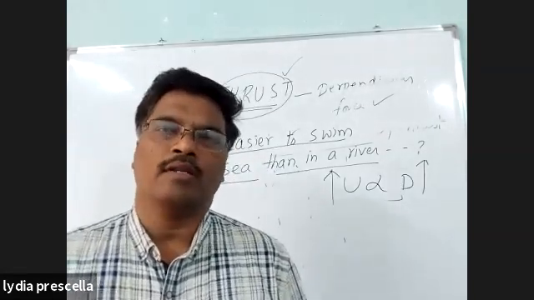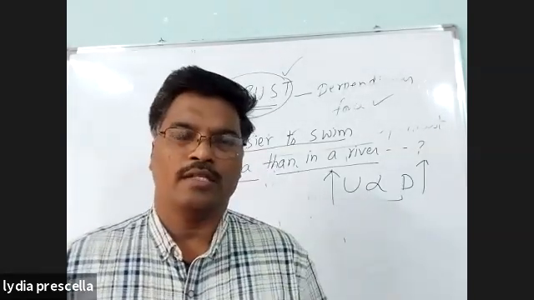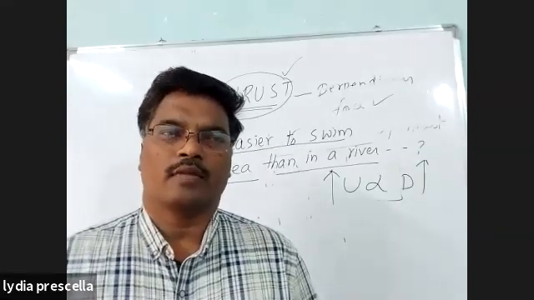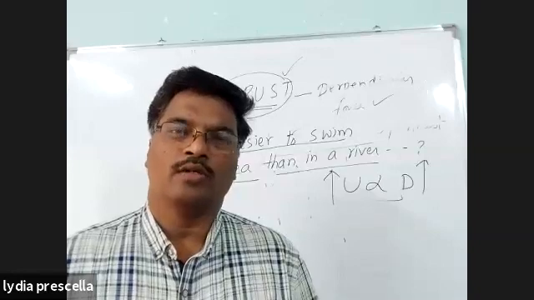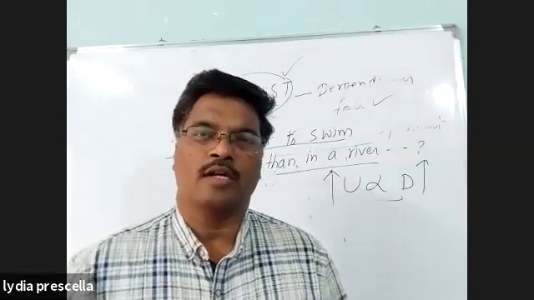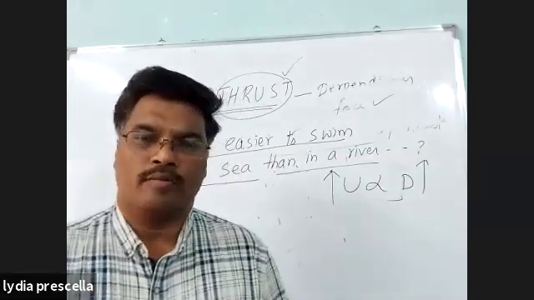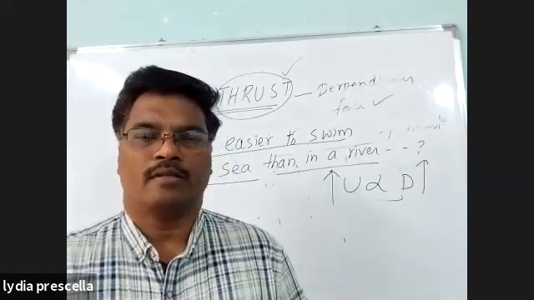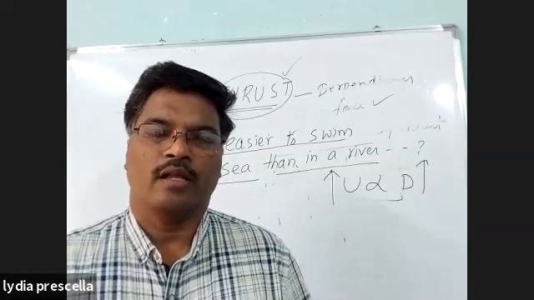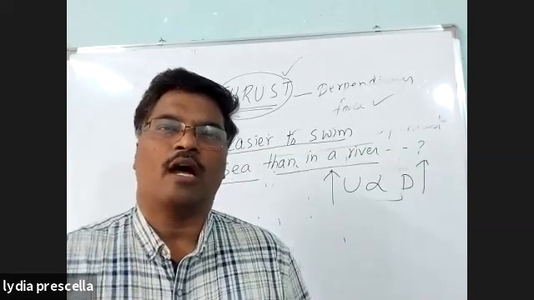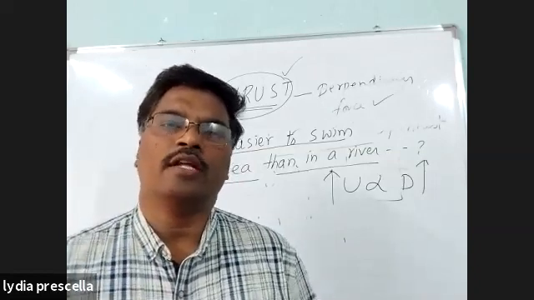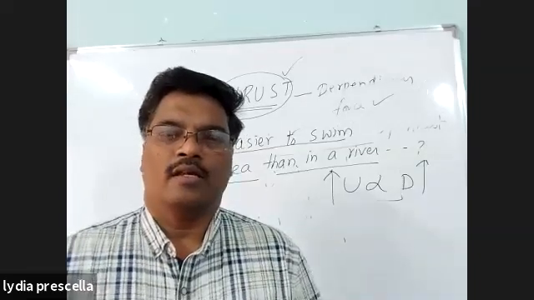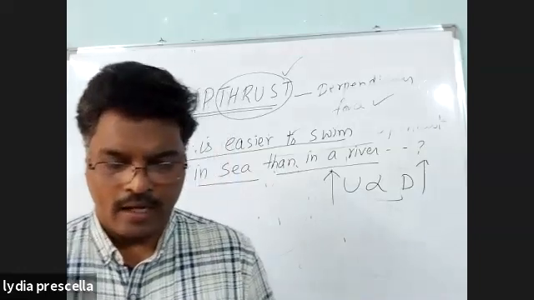Next, you talk about the density. Whose density is more? We know that seawater contains salt, seawater is salt water, so its density is more than the fresh water. If the density is more, what happens? The upthrust is more. The water pushes us up, so it is easy to float in seawater and to swim easily. This is the question and the answer.